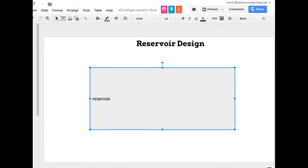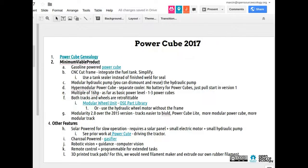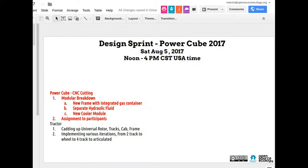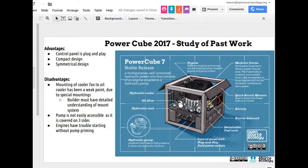So let's go right into it. Design Sprint Power Cube 2017, noon to 4 p.m. So we've got almost 4 hours to go. We're working on the Power Cube, which of course is going to be the power source for the tractor. It's also the power source for the CB press and everything else. So a very important part, and we're going to CNC cut it now.